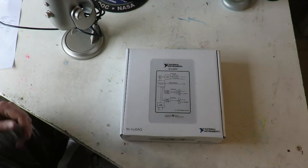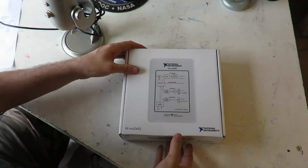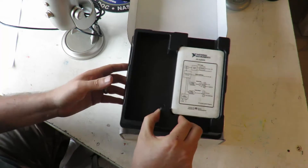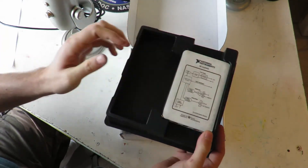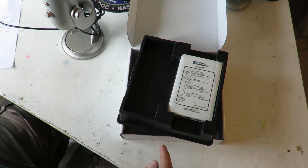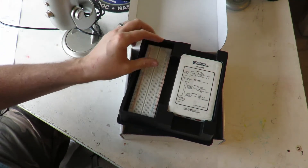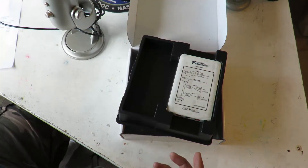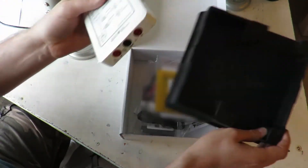Recently I bought a MyDAQ to go with this course. I'm going to unbox this and try to figure out what I can do with it. So first I'm just going to unbox this guy here and see what we got. First we got the MyDAQ here. I saw somewhere online it's a good idea to keep the box because you can actually put a breadboard in it, so it's kind of nice to store and bring around with you.